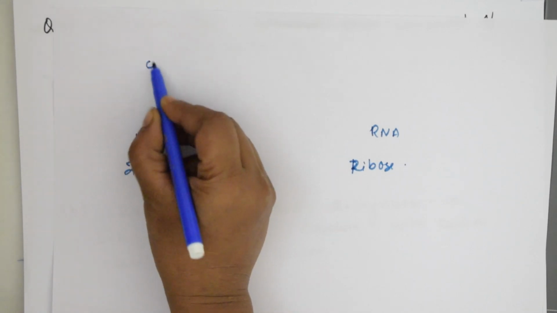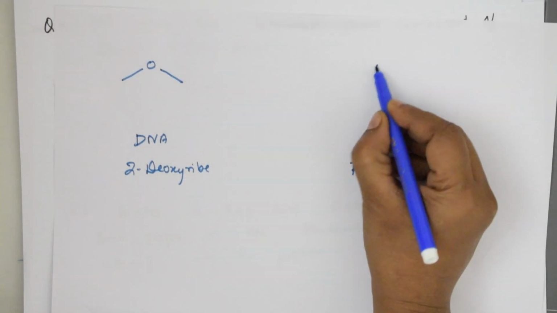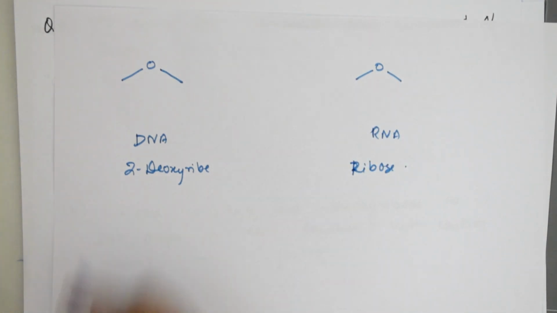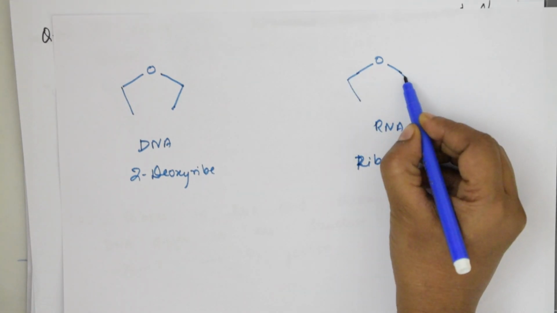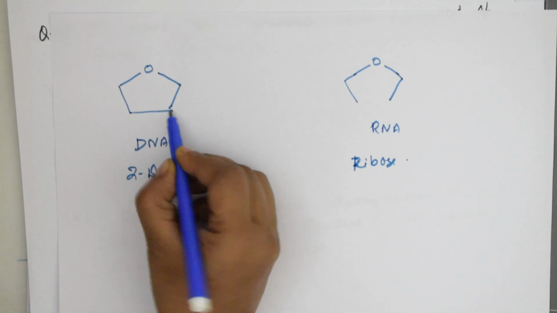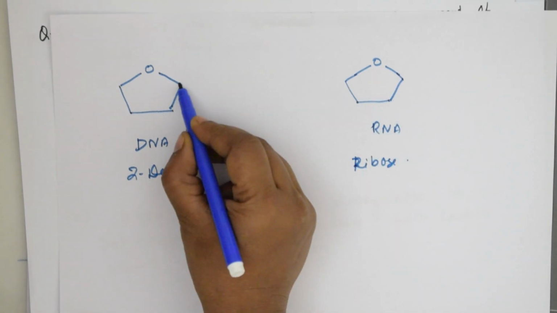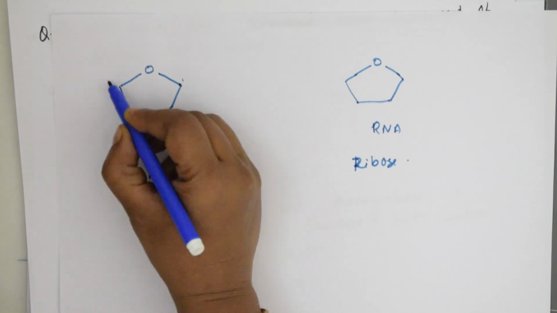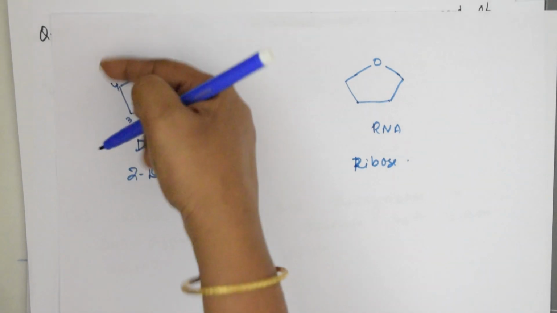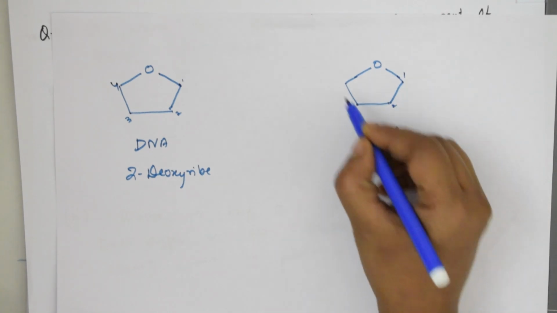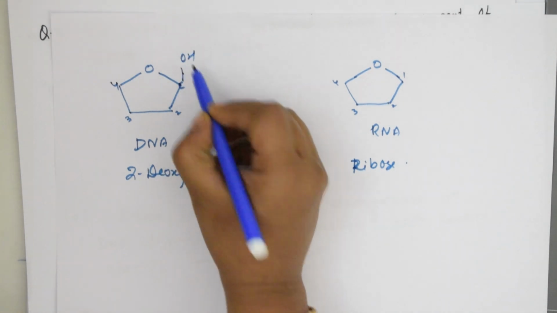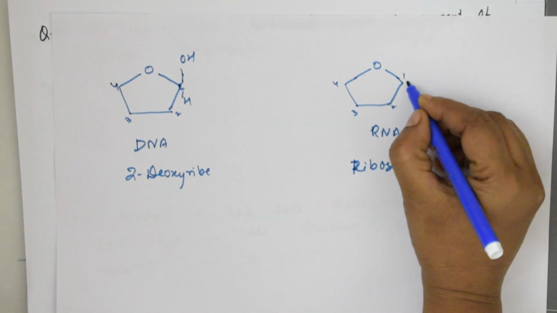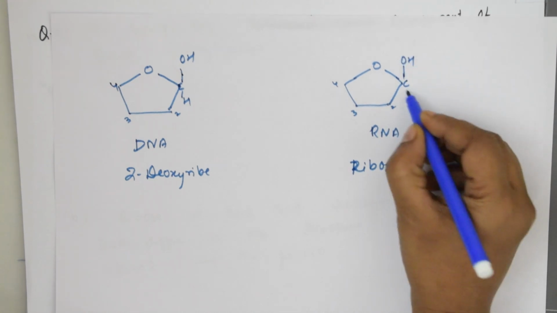Now let's see. In both, first you have your oxygen, here also oxygen. Right. So link it here. In biomolecules I have shown you how to draw the structures. Link it here. Here, this is the first carbon, this is the second carbon, this is the third carbon, this is the fourth carbon, and we get the fifth carbon here. Again 1, 2, 3, 4, and the fifth you get. In the first carbon, you have OH attached above and H down. Here also in the first carbon, OH above and H down.